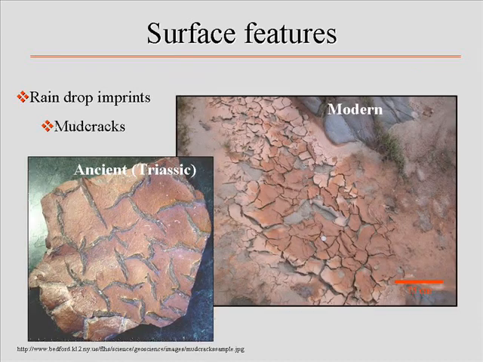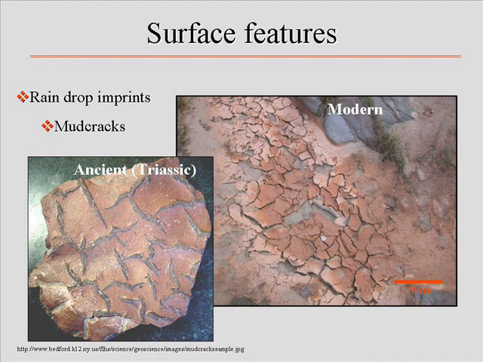What isn't rare are mud cracks. Mud cracks are inherently important structures. These are modern mud cracks. These are ancient mud cracks. Notice again, they all are characterized by these ternary breakup patterns. If you had me for Geology 112, you know I go into a lot of detail about the importance of ternary patterns in the breakup of things, and this is clear evidence that it does occur that way, and also that they can be preserved in the rock record. And of course, if you find mud cracks in an ancient depositional sequence, what does it tell you must have happened? Yeah, wet mud dried out. And the only way you're going to dry it out in this fashion is if you expose it to sunshine.